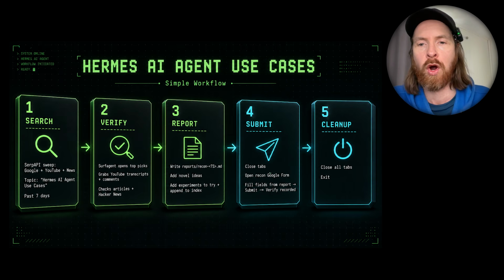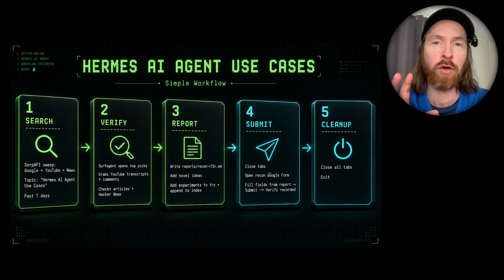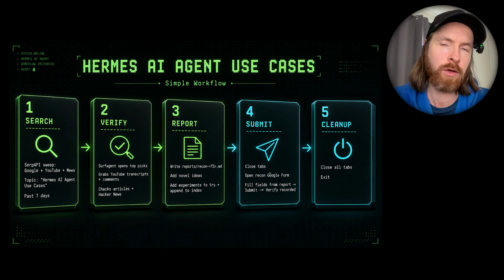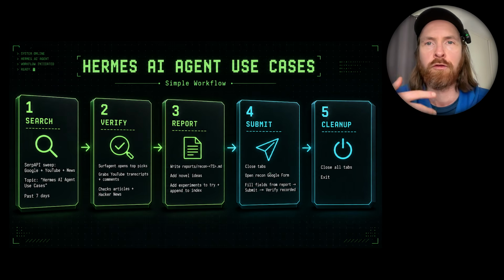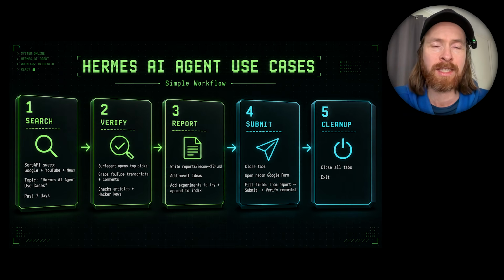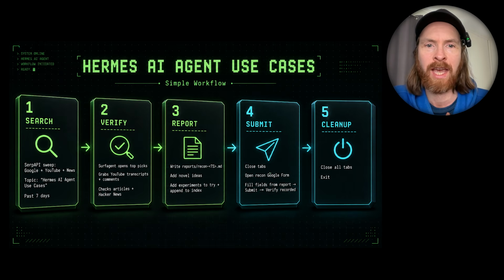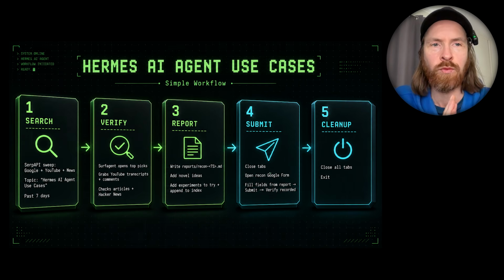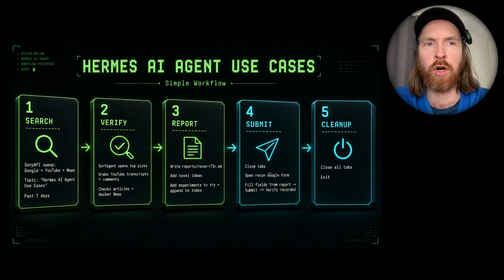We're going to write a report. We're going to submit the report on a Google form I have created for this. So again, the Surfagent comes in. It can do form filling on the browser in Chrome. So you will see that too. And then it's just going to clean up. So this is going to be the example we're going to run through today. So I think we're just going to head over to the Mac Mini and let's run this example so you can actually see it work in practice.